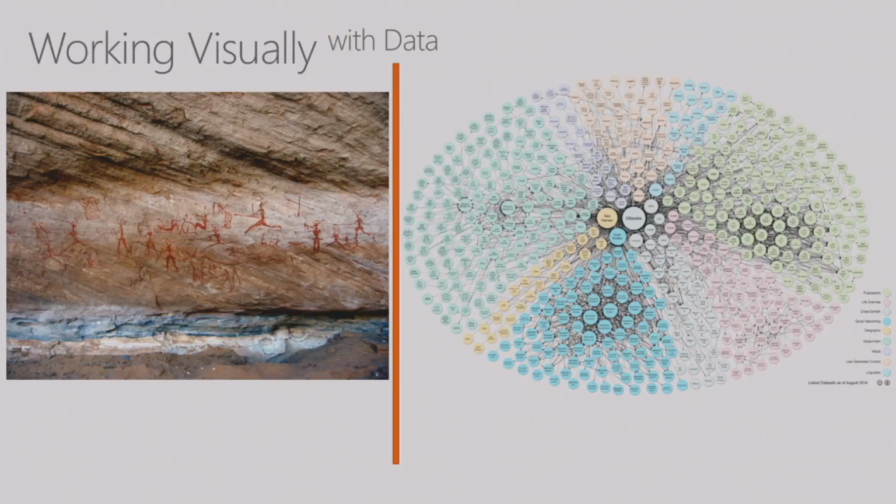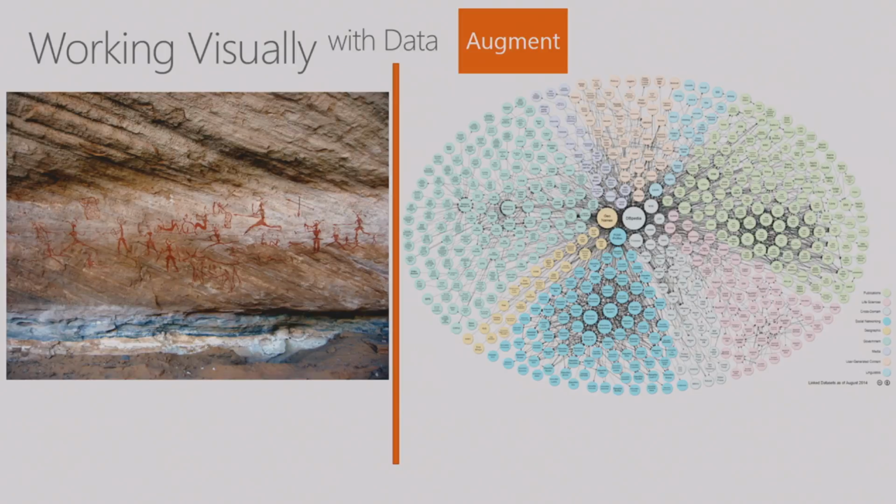What amazes me is how we have evolved in our modes and mechanics of visual communication. In thousands of years of human civilization, we have come from an age where we used to do cave painting to help our fellow beings understand the dependency between different people who were going down for hunting, to an age where we do the diagram in Visio, and to an age where we are creating that diagram from data using the large set of data that is there in the organization.